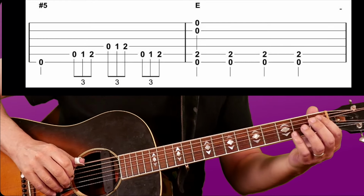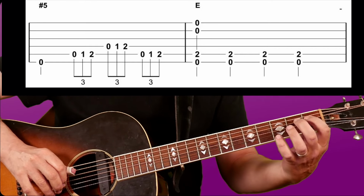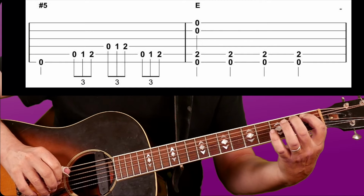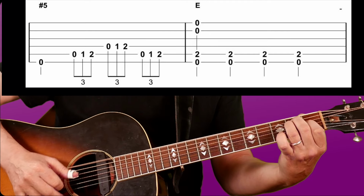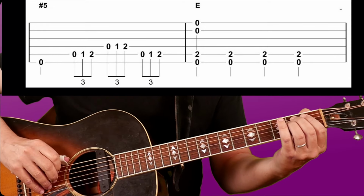So we go low E, then we go open 1st, 2nd on the 5th string, open 1st, 2nd on the 4th string, then go back to the 5th string and do the same thing. And then hit your E chord. So here's what it sounds like.